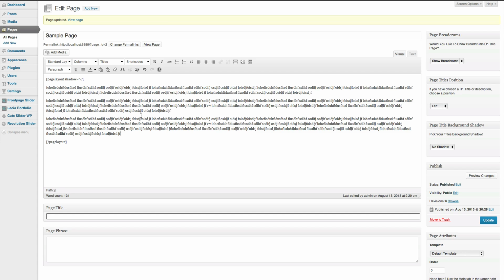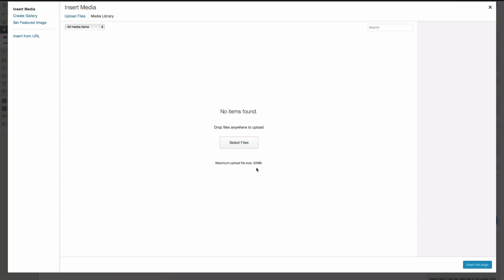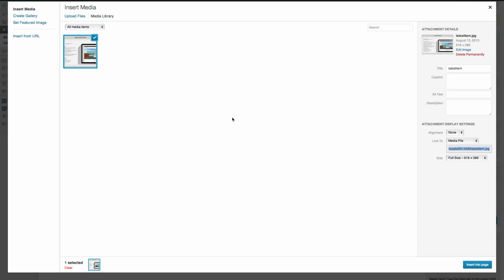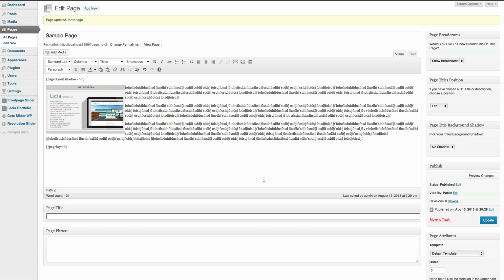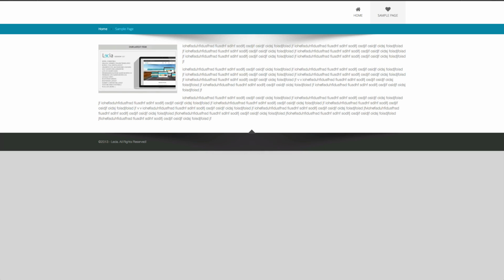So there's a page layout. I'll even put in an image just to make it look like it is actually a page. Right, open up this. I'm just going to bung in just about any image. Let's put in this image. Don't link the files, and I'm going to have it floating to the left. Make it a smaller image. So there we go. Now if I update this and go and take a look at it, it should look a little bit like a page. There you go. It's a little page.